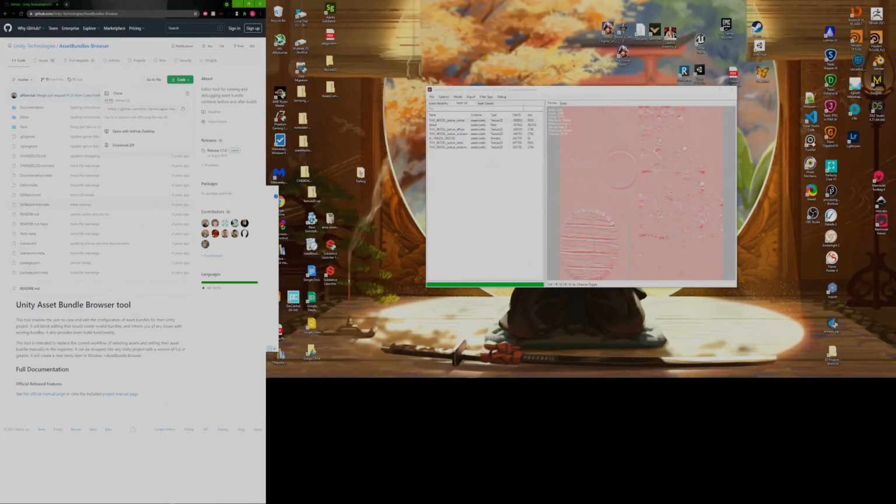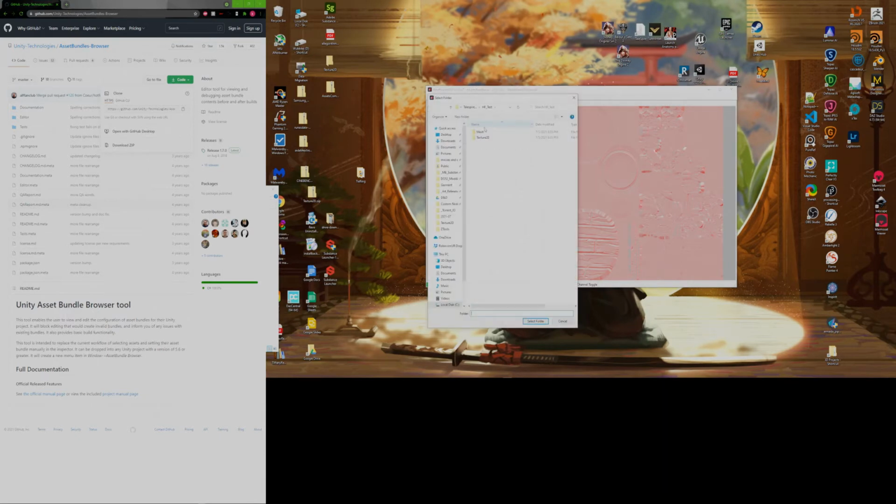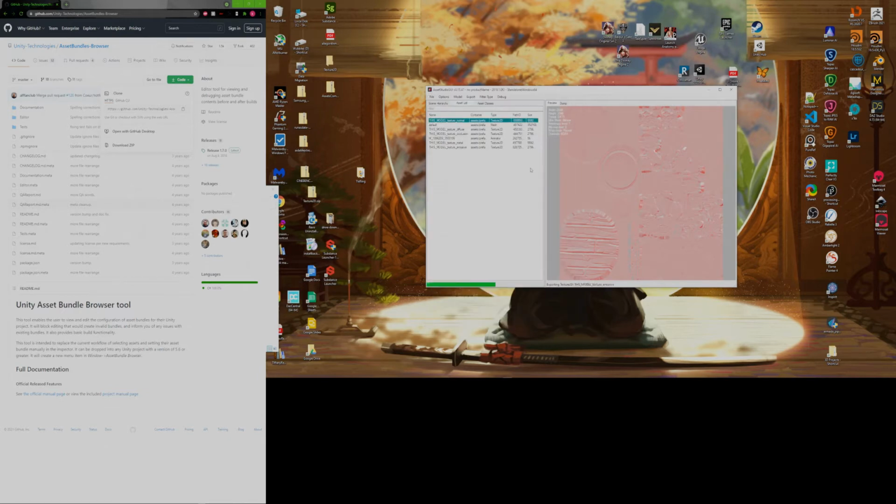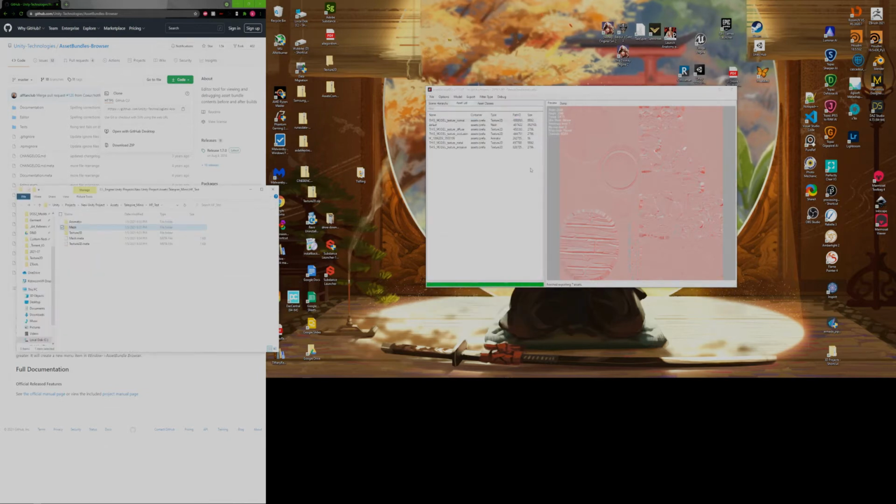So back to Asset Studio. Once you've selected TGA as your export type for the textures, you want to go to Export All Assets, navigate to your Unity project folder that you set up, the HF test that I set up, and just select it and export it. This will make it quicker to get everything done.